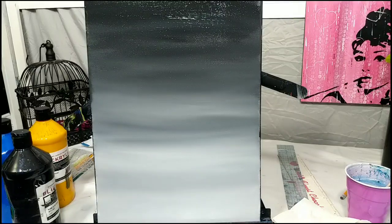Stand by for smart stuff about abstract paintings that I know nothing about. I am not really an abstract painter. I'm kind of an obsessive detailed nut, to be completely honest with you. Shmar is better about just kind of going free and wild and all that good stuff. And it really is fun if you can just let yourself go there, not think too much about it and just kind of go with the flow. It's a lot of fun.